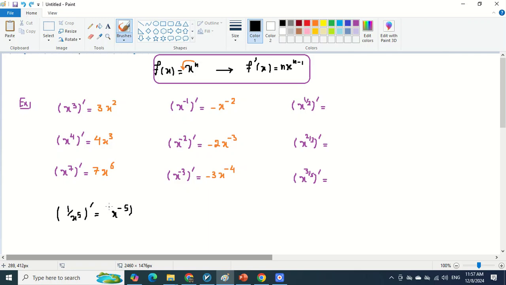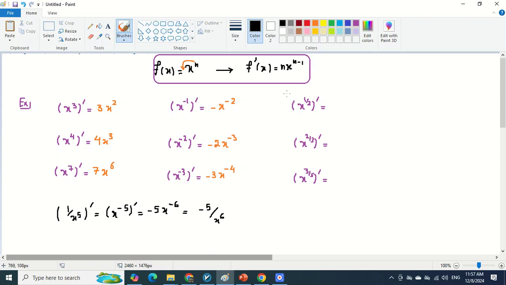So by just taking the derivative of this expression, we have -5. Right now we can take out -5 and write it as -5 x to the power of -6. And you can even simplify it more than this, because the exponent is negative. You can rewrite it in a denominator and write it as -5 over x to the power of 6, to have the positive exponent when you write it like that.